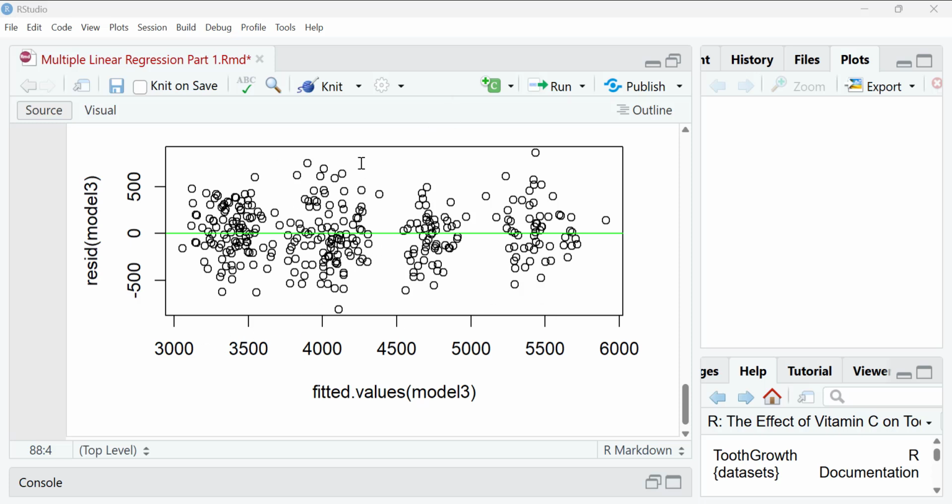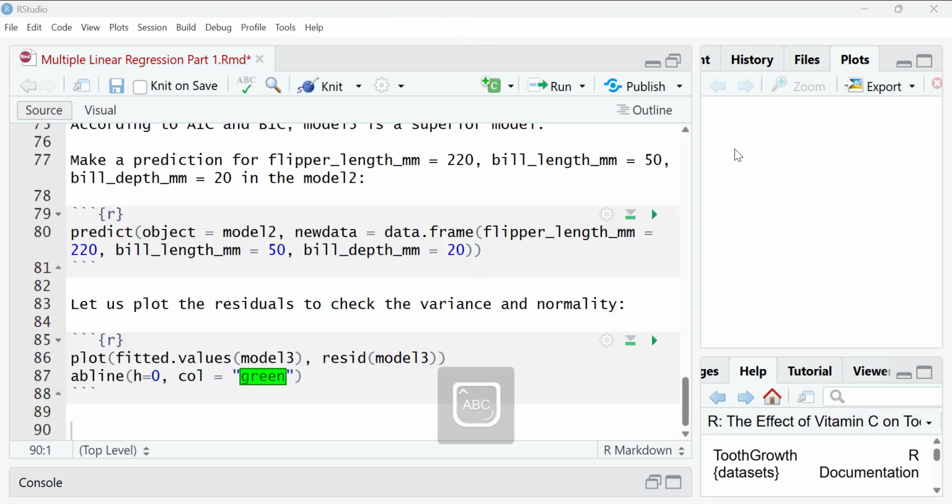It looks like in this code there's a constant variance, right? Because we see a random plot, and since it's a random plot, normality is not violated. So the residuals are normally distributed and also have a constant variance.